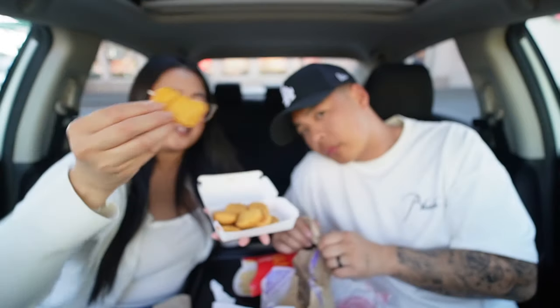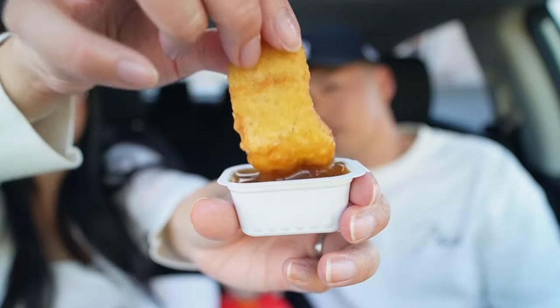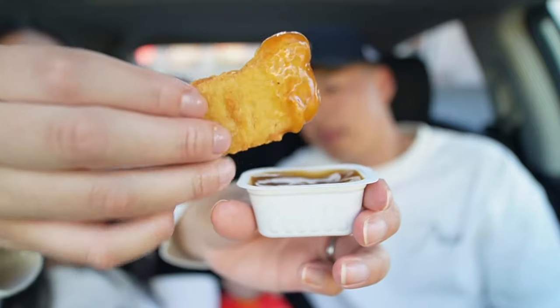Can't forget about the mandatory nuggets. Mandatory. My favorite nugget shape is the boot. It's just so iconic. Very iconic. I'm gonna go in with a classic sweet and sour sauce. Yum. You can never go wrong with sweet and sour.